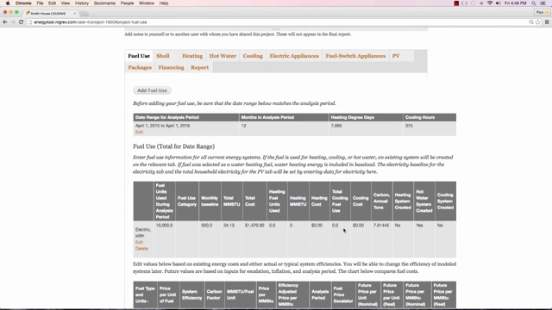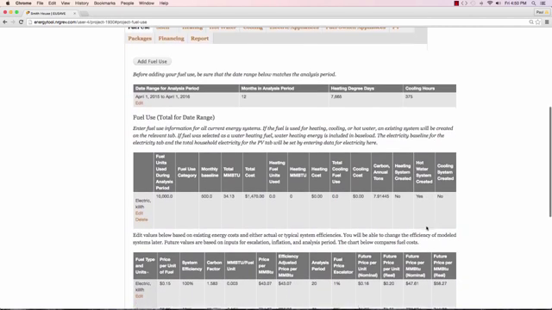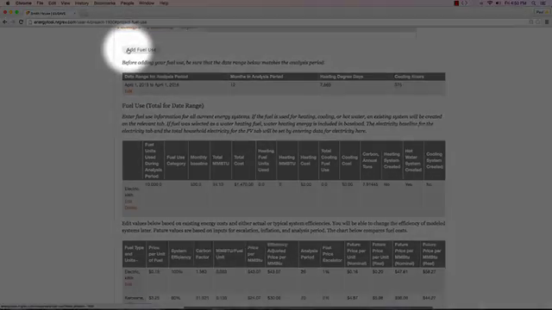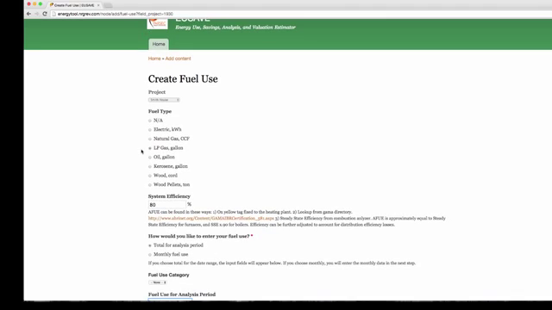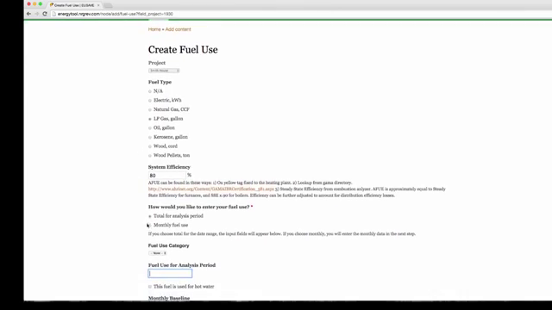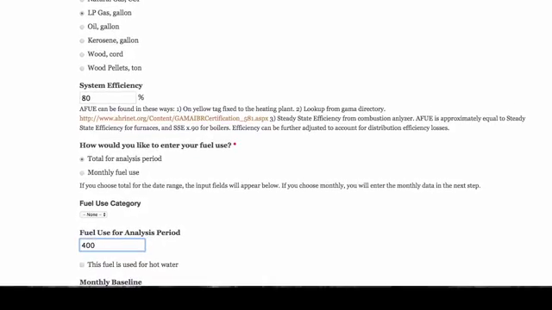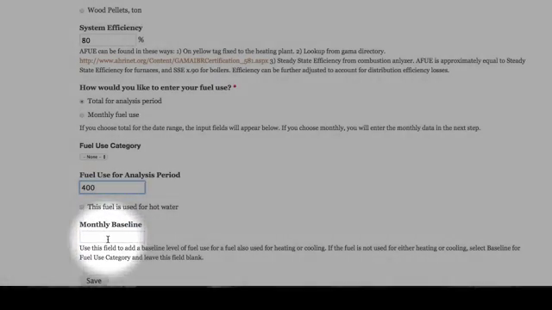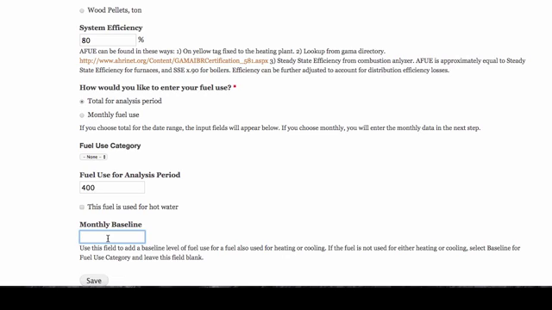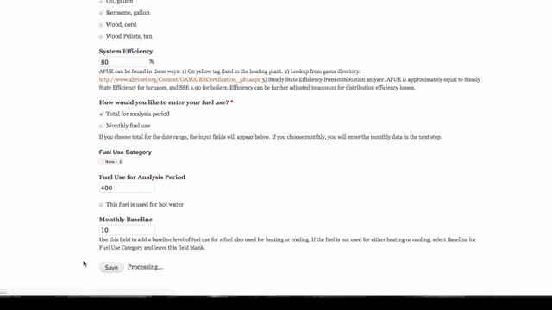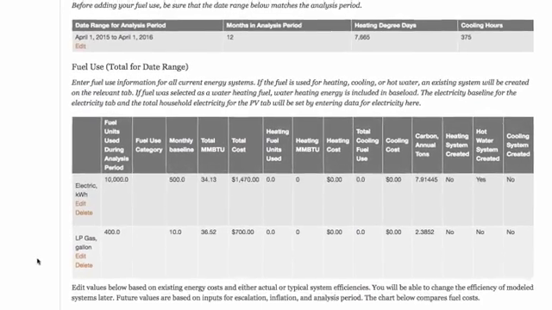We don't have any heating system usage for electric. But we did tell the tool that we have an electric water heater, and it has created an electric water heater system for us. And we'll take a look at that when we get to that module. For now, let's add some more fuel usage. We've also learned that this customer uses propane gas, and they use about 400 gallons per year of it. Most of that is for heat, but they also have a gas range, so we'll give them about 10 gallons per month. And you can see that our gas system has been loaded now as well.